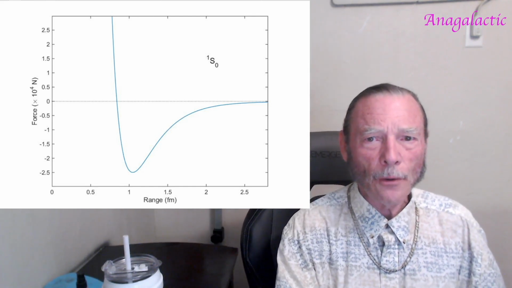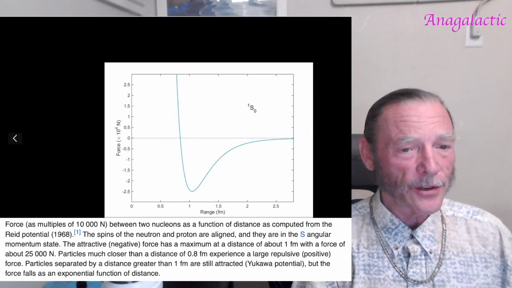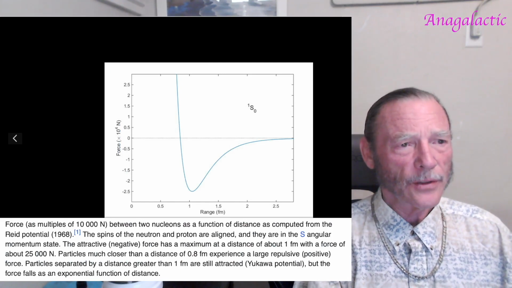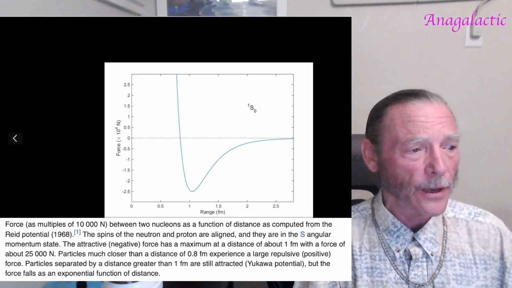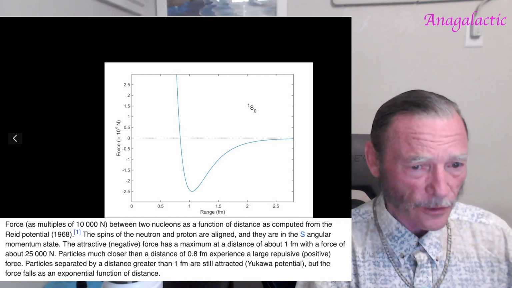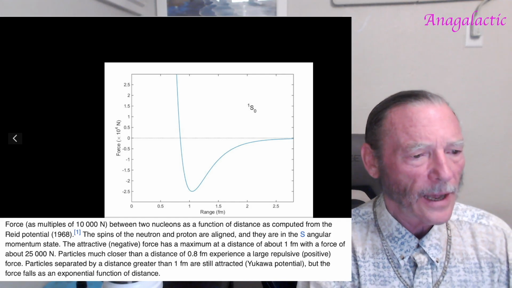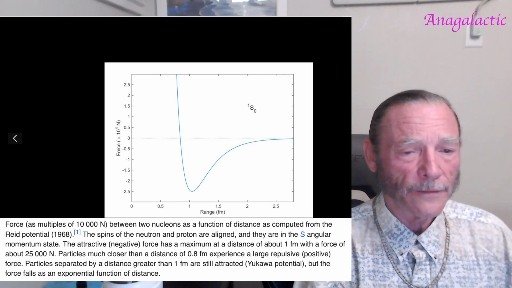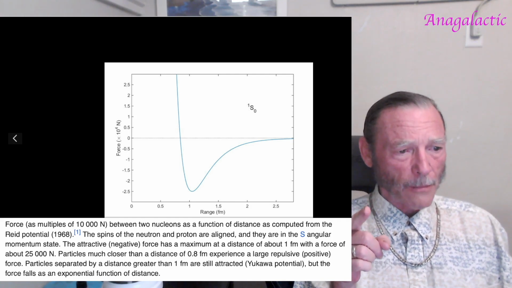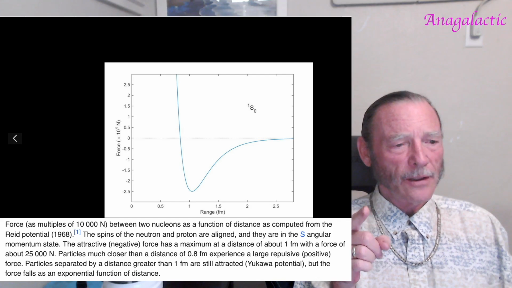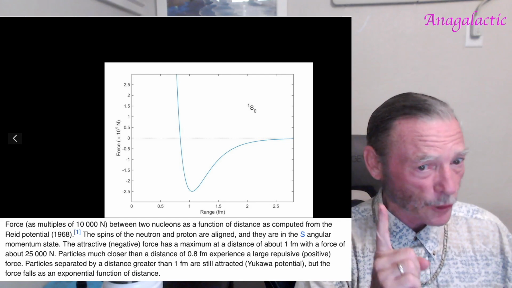Alright, this is to get the force relation right from the horse's mouth. This is after having clicked on the diagram in Wikipedia, where we can read, and you probably can't read that, the attractive force has a maximum distance of about 1 femtometer. That's at the bottom of the curve, right above the 1 femtometer mark. That is showing the maximum attractive force. So attractive force is negative. Let's read on to be sure of that.